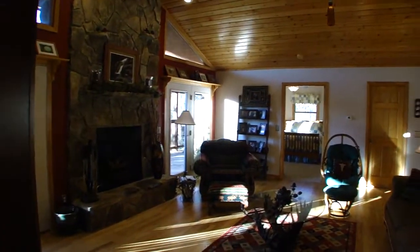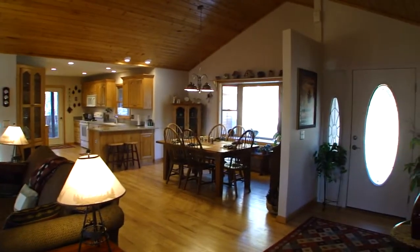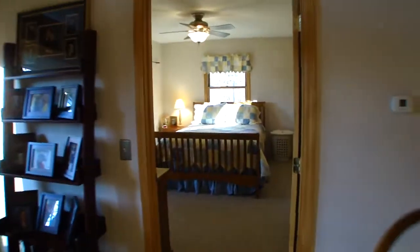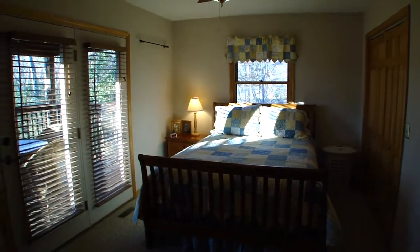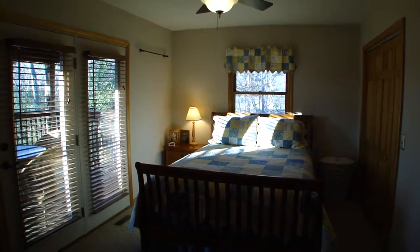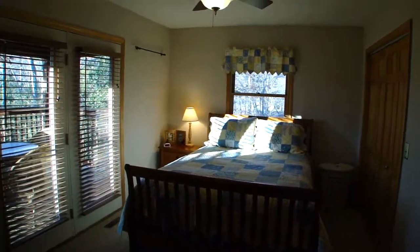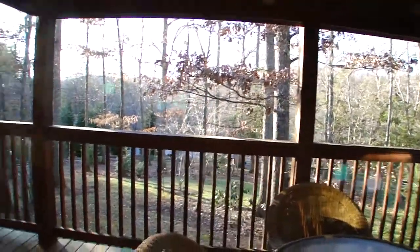I'm going to gently point the camera back out here towards the living room so you can see what it's like from the master bedroom. You can see you've got the fireplace there. That open door across the room is the other bedroom. Sweep to the right, you've got your front door, dining room, and your kitchen. Let's take a walk over here and look at bedroom number two. And here it is. If that's not enough room for you, this home has a one-bedroom apartment above the garage that has its own bathroom. I'm going to pop this door open and show you how it goes right out onto the deck — every room goes right out here onto the deck.